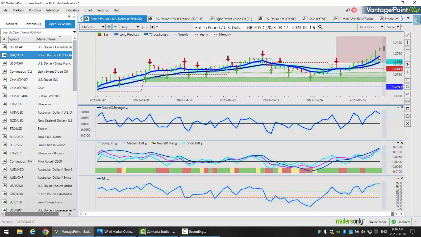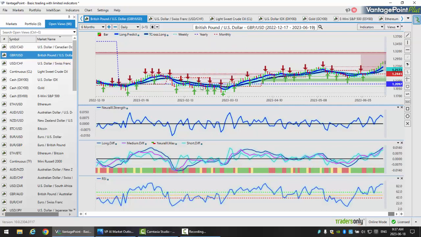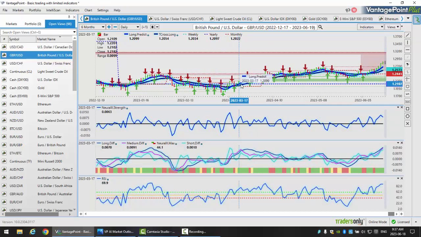But right now, the British pound, US dollar, grossly, in my opinion, is overextended from the Vantage Point long predicted at 126.27, the T-cross long at 125.59. So we want to watch our reversal indicators for that corrective move lower. I don't think we're going to see a new trend to the downside. The British pound has been bullish the bulk of the year, 120.97. We hold above that. When we look at this from a six-month perspective, you can see we had some volatility at the early part, but the pound's been doing quite well since March. Even though the dollar has done fairly well at points, the British pound has outperformed it. And the British pound, I will point out, has been positive for the bulk of the calendar year, where the US dollar index has predominantly been negative for the better part of the year.